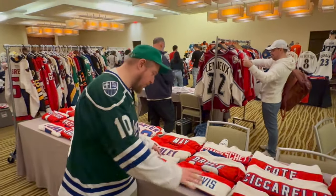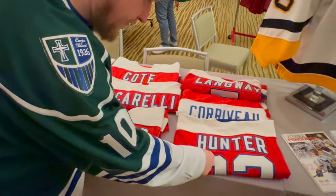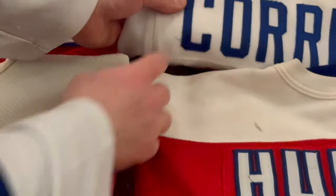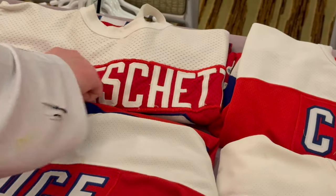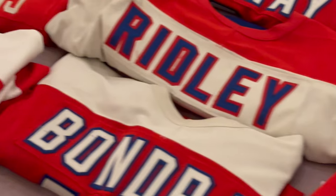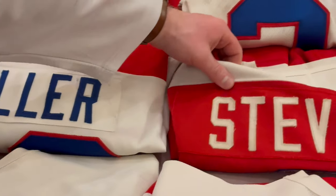As a Penguins fan this should be foreign territory for me, but having this many of the same jersey — you think, oh, what's the difference? But you look closely at the stitching of this one versus that one, look at the difference in fabrics. We're talking differences in air knit — here we have Durene, so it's the older one. There are ones where we go from one color to two color. Here's the two-color and here's the one-color. The older ones — look how high this name is compared. And look at the damage on Dale Hunter — how clearly this guy has been around quite a bit.